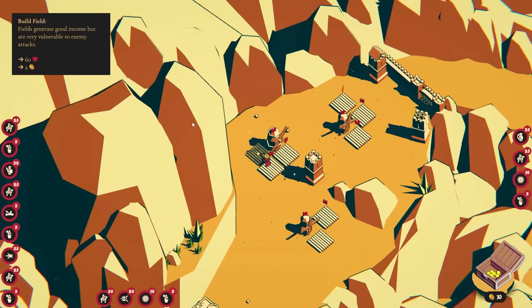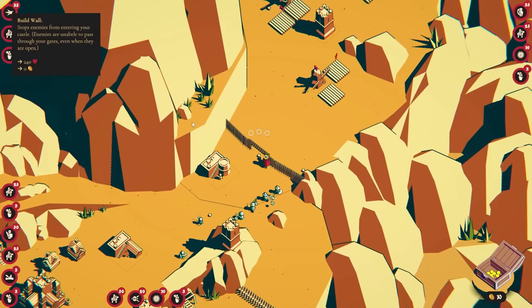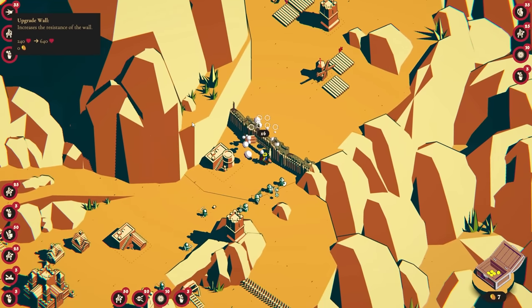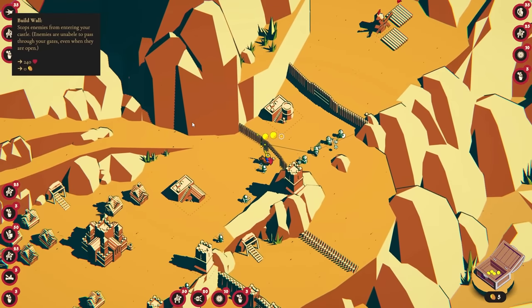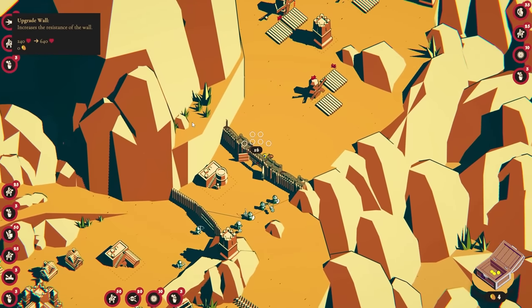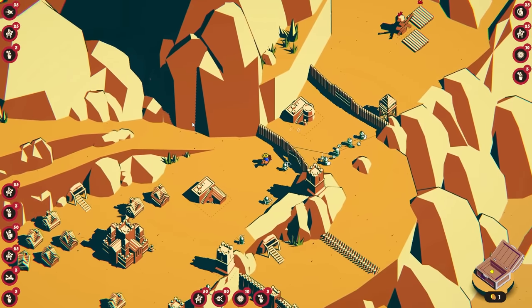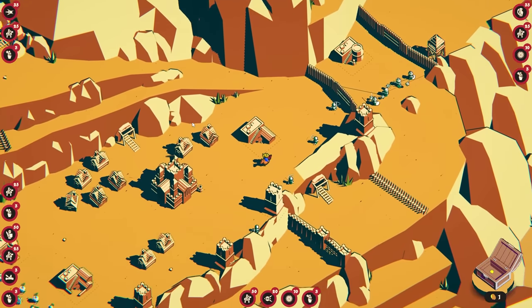Okay. And I don't really want to upgrade fields there because they're just going to get destroyed. But it wouldn't be a bad idea to put a wall here and a wall here. All right. Still have 4 money. So I'll put a guard tower in. Sure. I also don't know where to put my people.